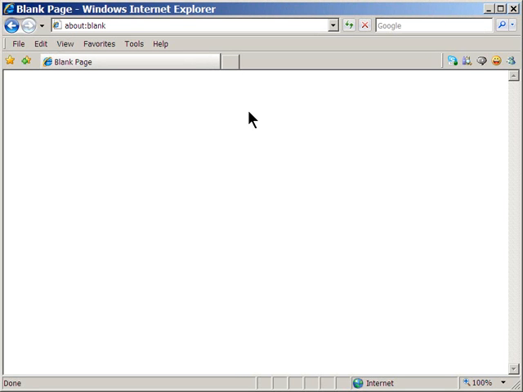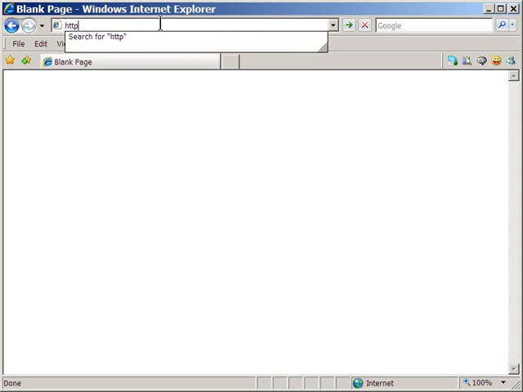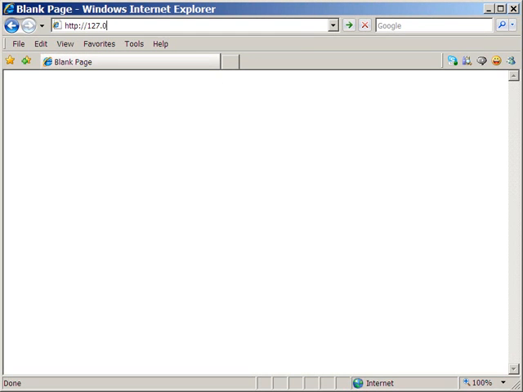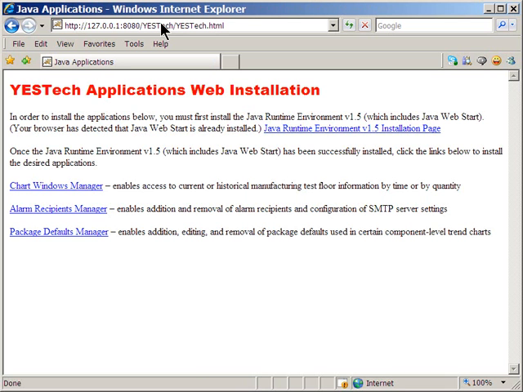Once Yespc has been properly installed on a network server, browser-based client installation should be possible from any location that has access to that server. To install the application locally, use the network file system path or server name or IP address provided by your administrator. Note that you may first need to install the specified Java runtime environment.